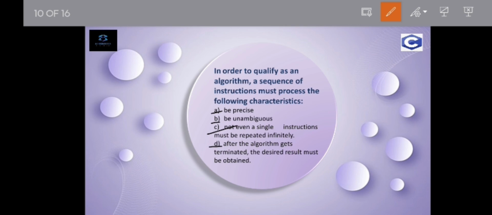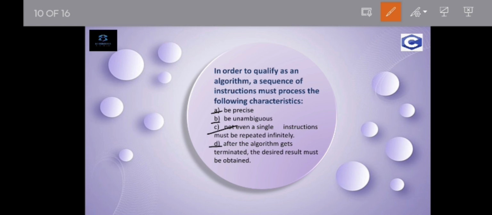Third one is not even a single instruction must be repeated infinitely. For example, we have some other programs where we use for loops and while loops. They are the loops where we repeat our programs.